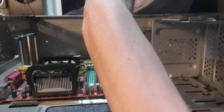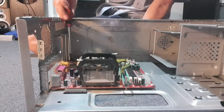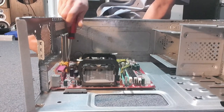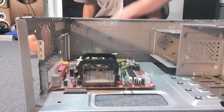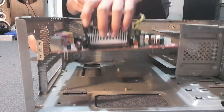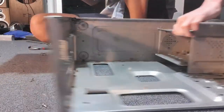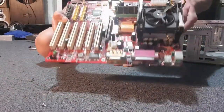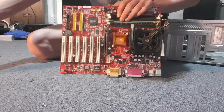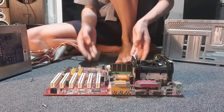I need the camera on a good angle for this. It's located right here. Right here. Here we go. Got ya. And we have successfully removed this thing here. We successfully removed this. And this. And that. Do not try this at home.